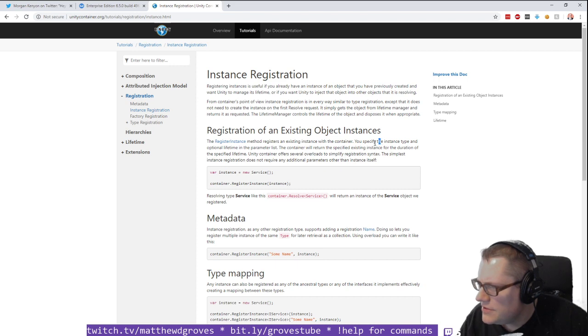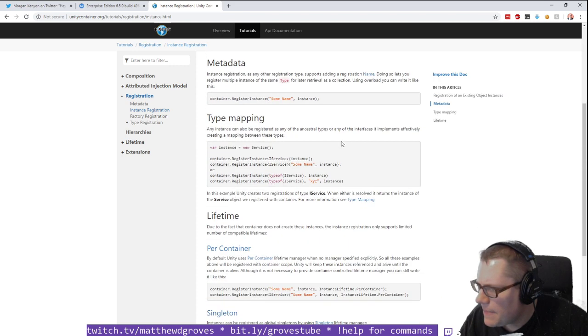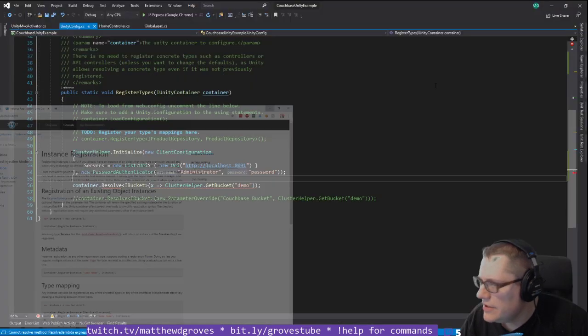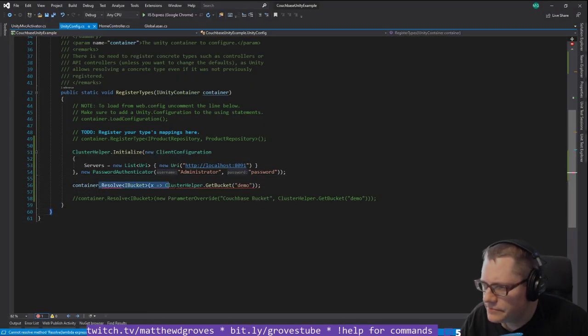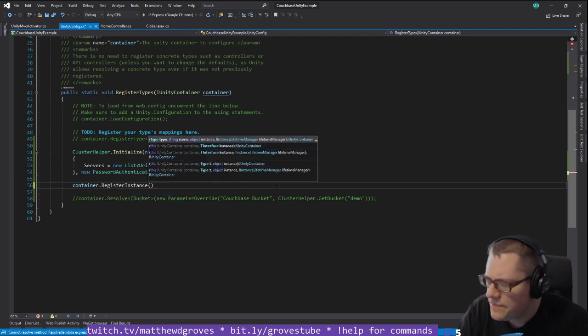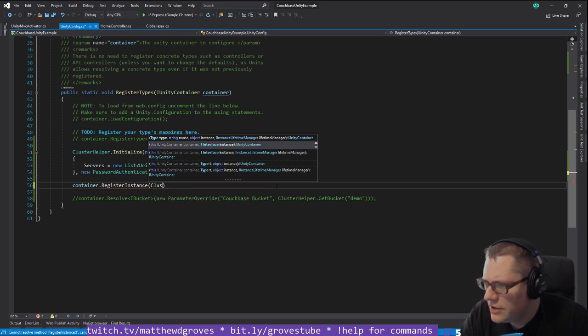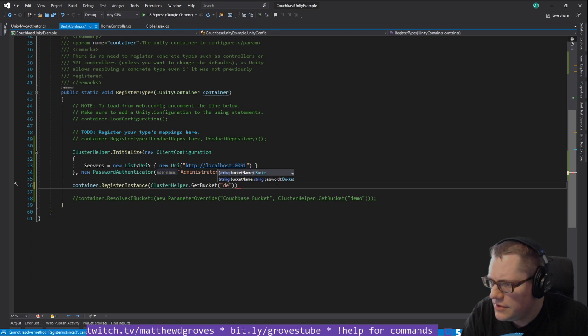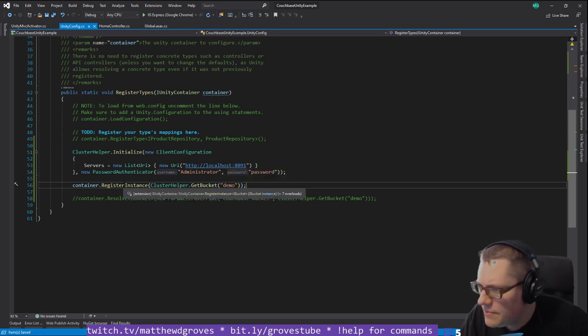You specify the instance type and optional lifetime. So maybe I just do this, register instance. Maybe that's all I need to do. Register instance. And I'm going to say ClusterHelper.GetBucket demo. Will that do it? Is that enough information?